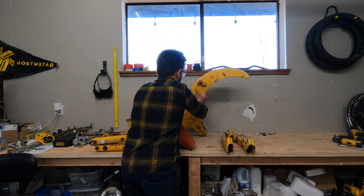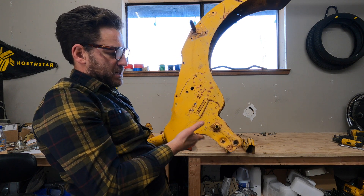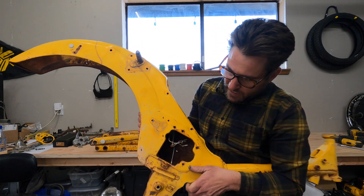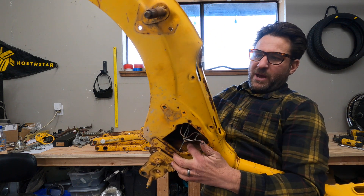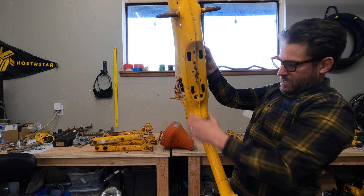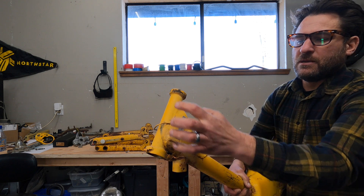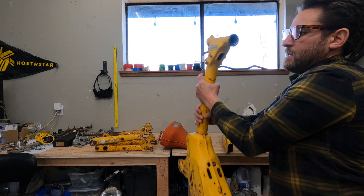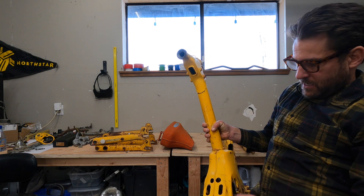Then on the frame — if you're going to do a weld-on battery box, you're going to need to cut off these areas so you can slide your battery box in. You will need to cut out this little area for your charge port. On this side, you're going to have to drill a 5/8 hole in here — this allows you to get your wires from the front to the back. We also cut out this area again to get all your wires into your gas tank, then up front. Up front, I drill a hole right here, which allows you to get your wires down this down tube for a really clean look. Once you drill this hole, if you can't get all the way through, you're also going to need to drill a hole from the other direction to get those wires in and ultimately down the frame.